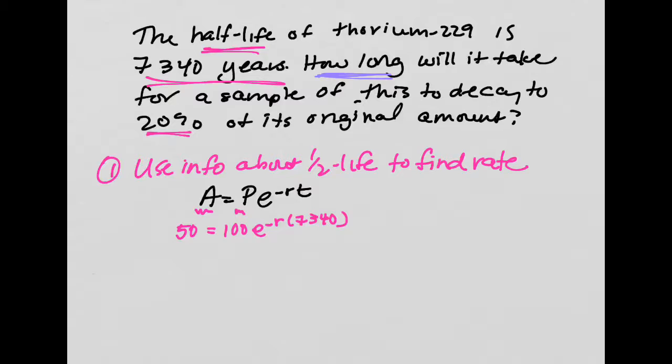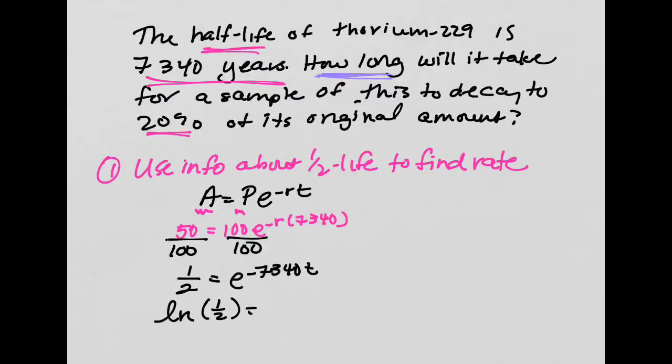So now I'm going to go ahead and solve this equation like I solved the last one. And again, I solve it by either taking the natural log of both sides or just rewriting this exponential as a log. And then I'm going to take my calculator and calculate what the natural log of 0.5 is and divide that by negative 7,340. And I get, oh, it's not supposed to be t though, is it? It's supposed to be r. Sorry.